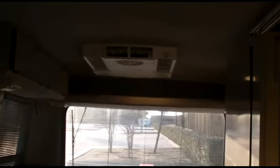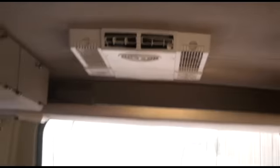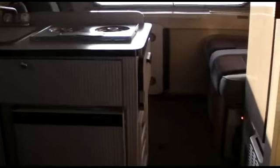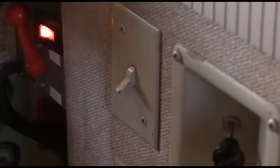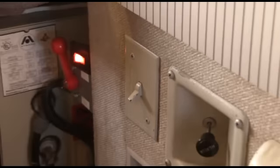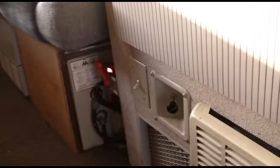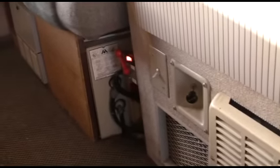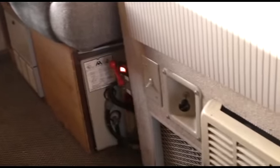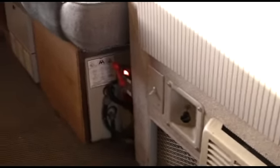Go generator and air conditioner. The water heater has a 1500 watt element in it right there. If I flip that on, it'll load down the generator. The water heater is also engine coolant heated, so if the water tank's full and you drive down the highway, you're gonna have hot water. It's gonna be really hot, nice and hot always. So that's pretty nice.